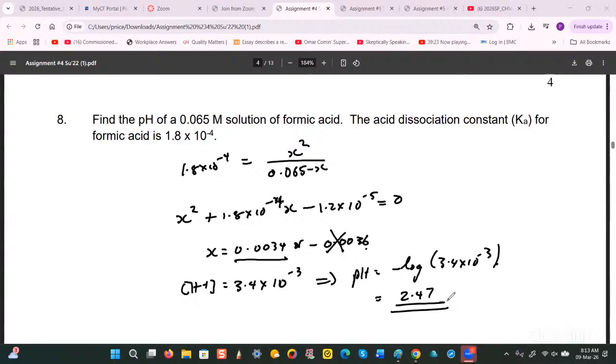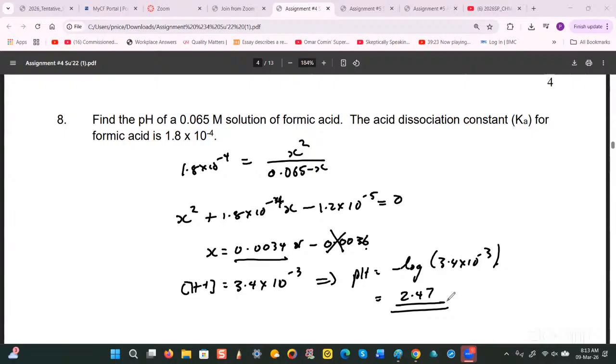So I have no problems with you guys using those calculators, because as you can imagine, if you were to actually use the quadratic formula, that would be a bit lengthy, especially during a test. As you can imagine, that can be something that might take up too much of your time.